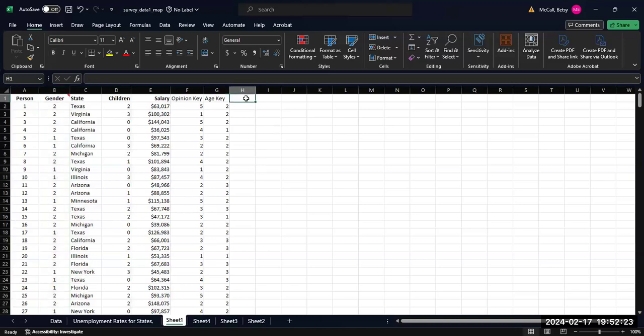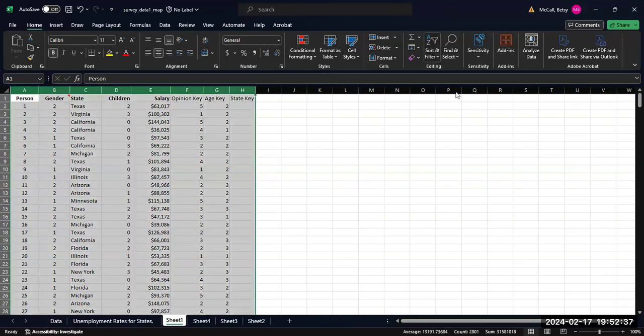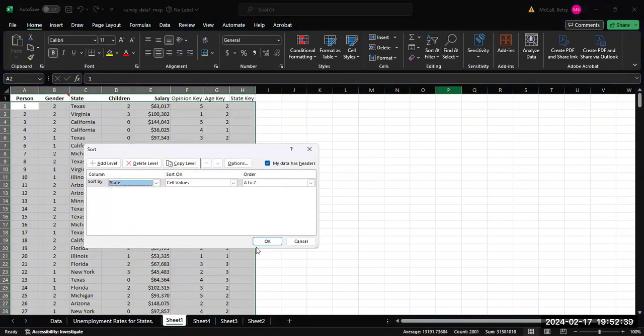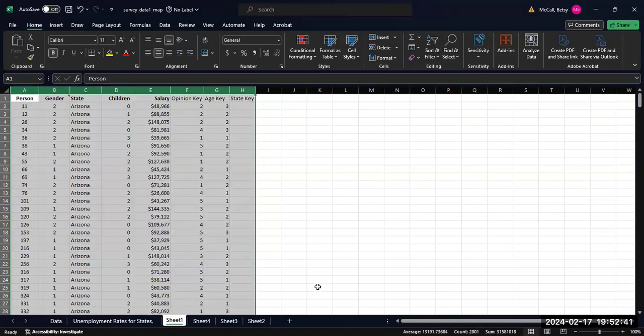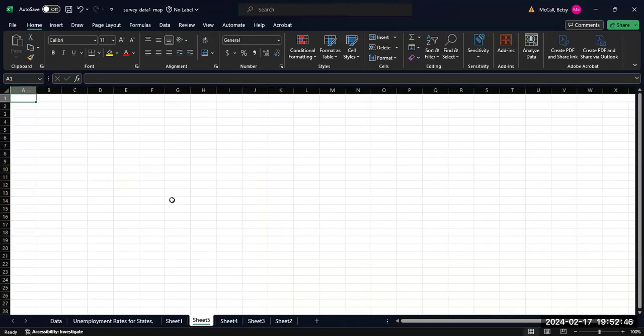And then I would do exactly the same thing for states. And so if I sort this by state, I have Arizona. Now, I don't have all of the states in the data.